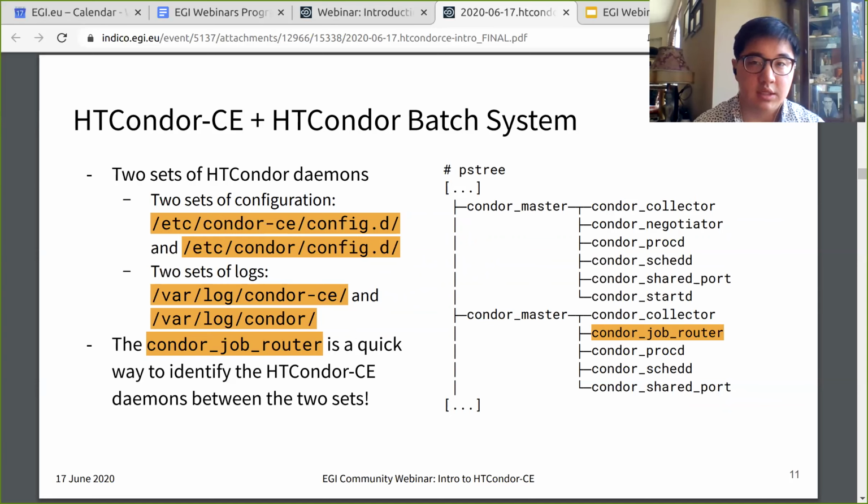This installation is an example of a mini Condor, which includes all of the daemons necessary to run Condor on a single host. And the bottom is the set of Condor CE daemons. A quick and easy way to differentiate between the two sets is that the Condor CE has a condor_job_router daemon, and we'll go into that in more detail later in this talk. Next slide, please.